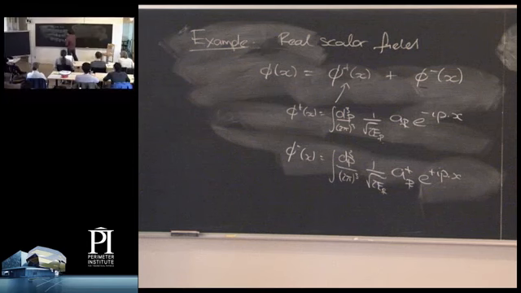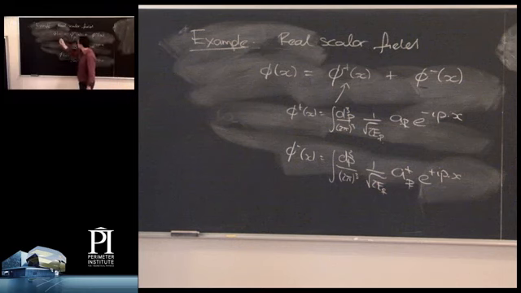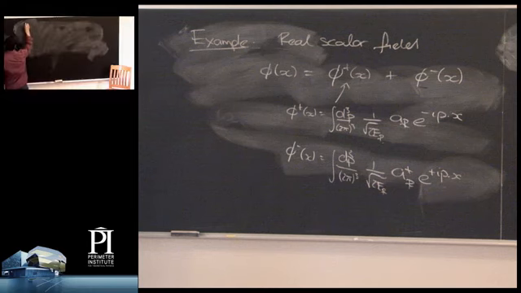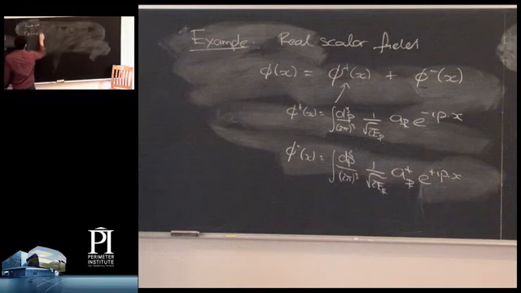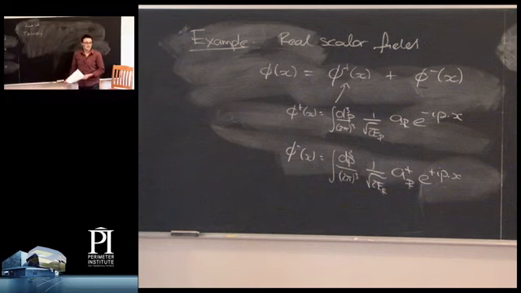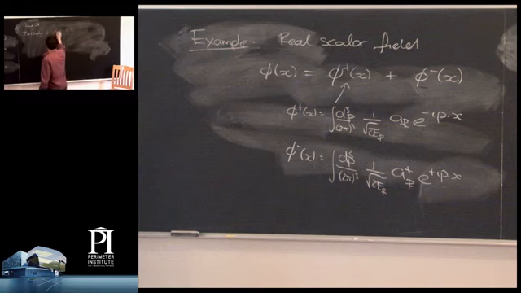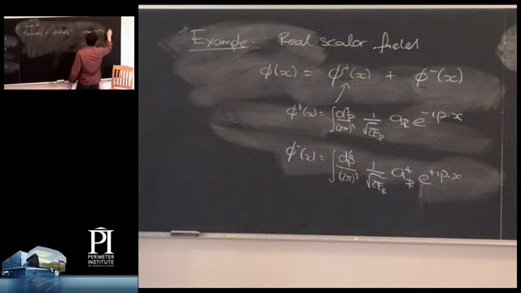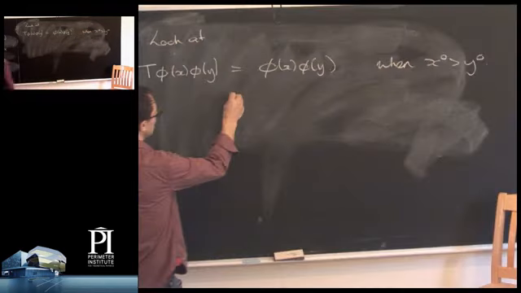Okay, so what we want to do is rewrite time-ordered operators in terms of normal-ordered operators. So a time-ordered operator is this. And obviously, whether this is phi x, phi y, or phi y, phi x depends on which comes first, x or y. So let's just make a choice and go through for that choice. So this is phi x, phi y, when y comes first. So when x0 is greater than y0.